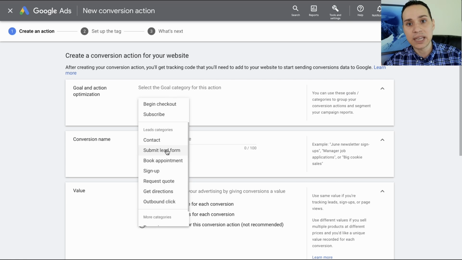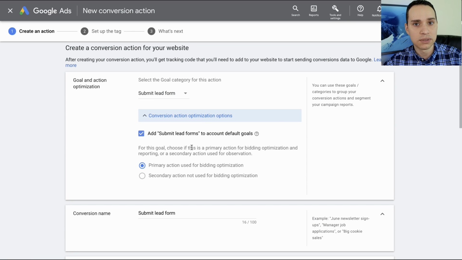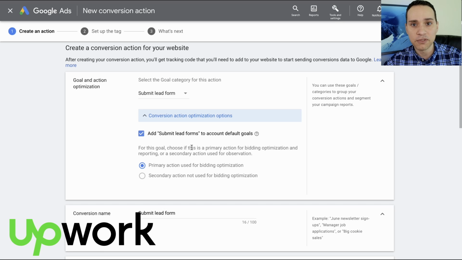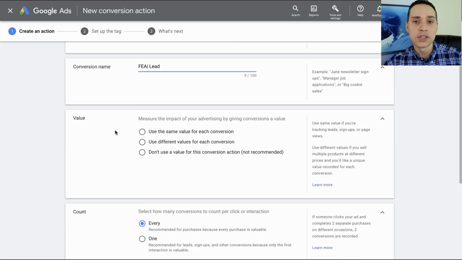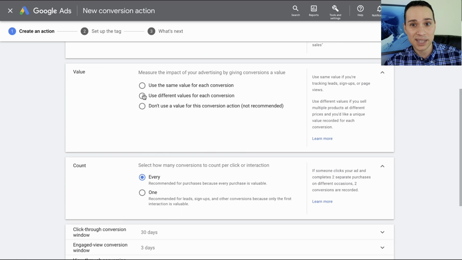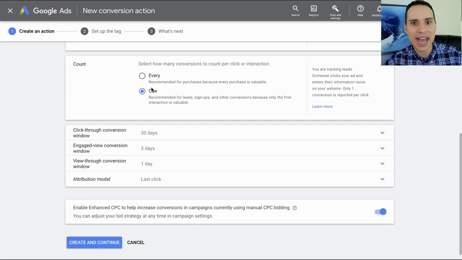Now, if you're in e-commerce, I highly recommend you spend a couple hundred dollars, go over to a place like Upwork or whatever freelancing platform you like, and find an experienced developer or Google Analytics expert to set up e-commerce tracking for you. There's some really cool things you can do. So eventually, when someone clicks an ad and actually buys, you'll be able to see the exact amount, or approximately the exact amount, that they actually spent.